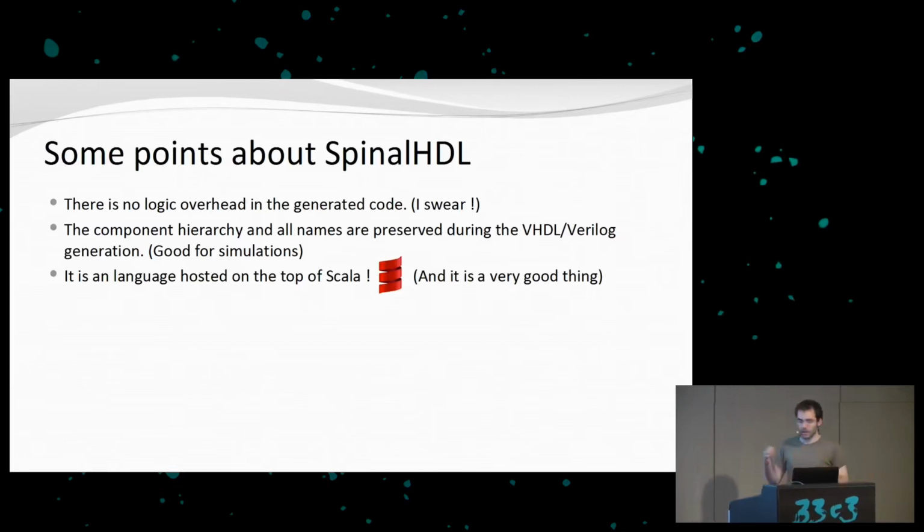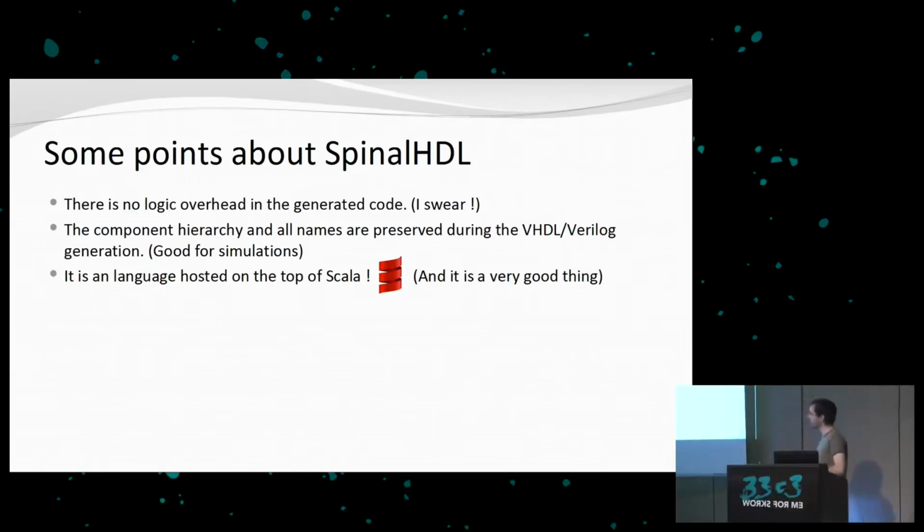Then all the component hierarchy and all the signal names that you define in SpinalHDL are preserved in the generated RTL, which means you can do your simulation as before with the wave. You can look at signals and match them with your SpinalHDL description. It's not an issue at all.